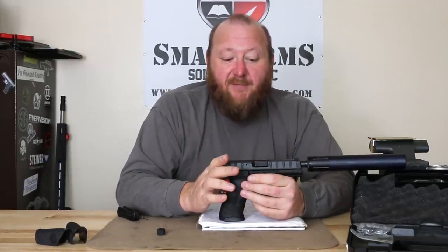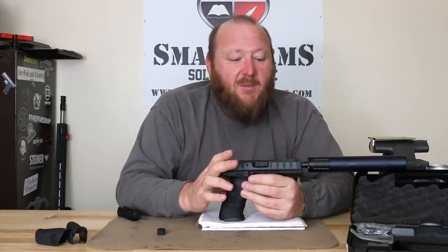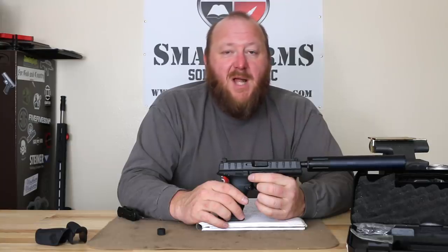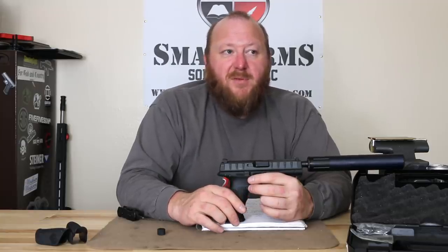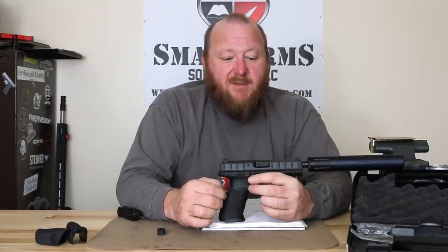Beretta, when they released this pistol, did not modify it from their military configuration — it's still designed for heavy-pressure ammunition. When you put the sound suppressor on with supersonic ammunition, the pistol works just fine — it locks back with reliably strong ejection. But when you take that suppressor off and use anything other than 9mm NATO ammunition, you can have failures to feed and failures to lock back. Those failures are very evident. The Black Hills 115 and Federal 147s are normal ammunition that I've never had issues with elsewhere, so the problem is relatively unique to the APX.